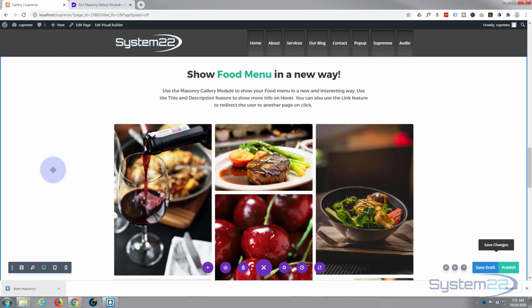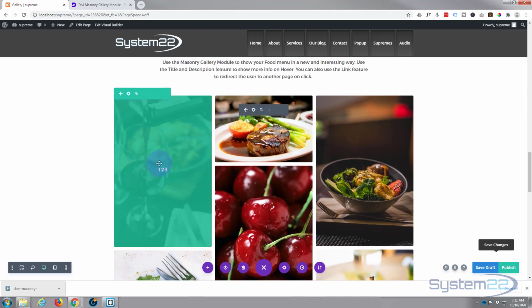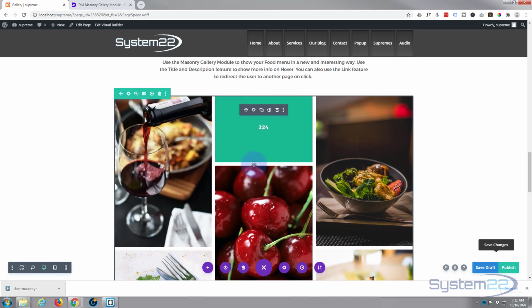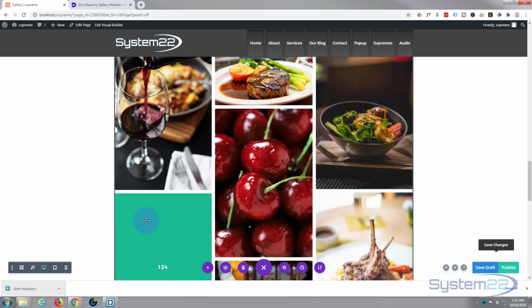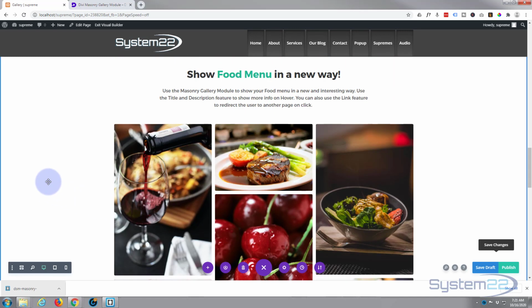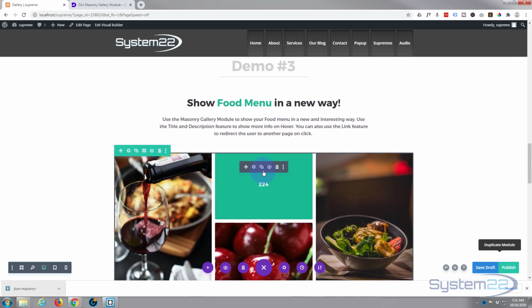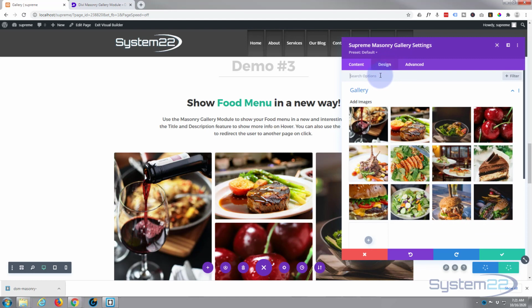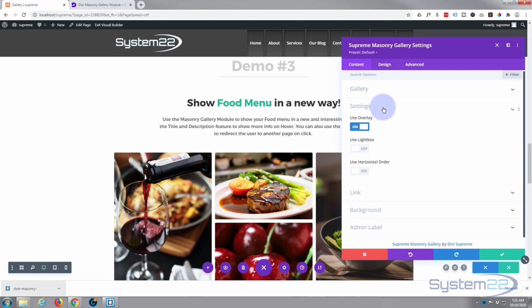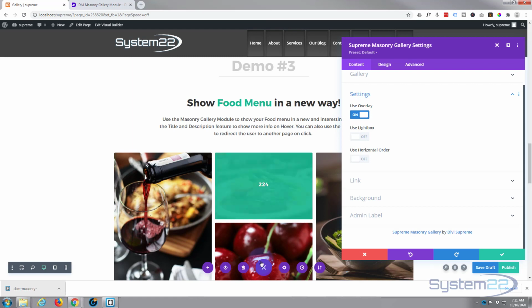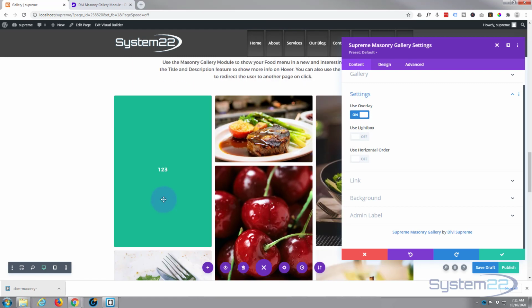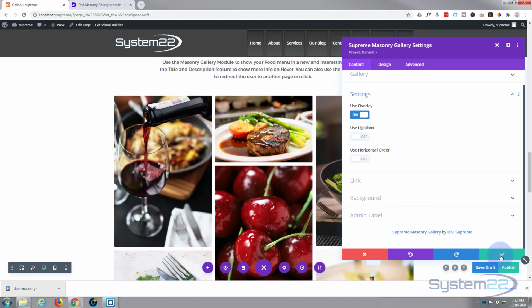And again, it's that nice masonry gallery, but when we hover over, those numbers are actually my picture title. And I'll show you how to put the text and description in there. And the way this is working today, if we go back in there and go to our gallery settings, instead of a light box, they've got the use overlay switched on. This is why we've got this overlay color right there. Now, we don't want that to say 1, 2, 3. We could have it say wine and a little paragraph underneath about the wine.